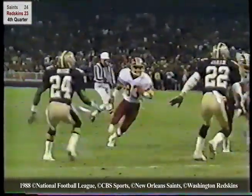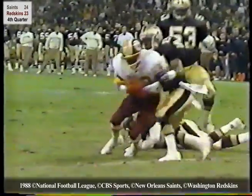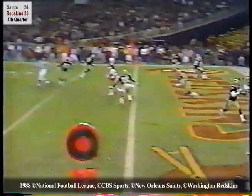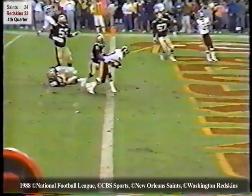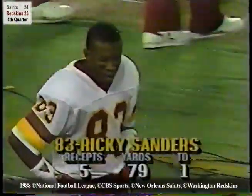You see Sanders here, he started in motion, started back, came back again. Milton Mack is there. They're going to collide there. Mack has him here. He tries to pull him back, but the ball has broken the plane of the goal line. When he did pull him back, it was after the ball was over. Now again, right there, it's not a touchdown. Right there, it's a touchdown. That ball is over the plane. Now, you can pull him back. You can do anything you want, but it's 6 points.